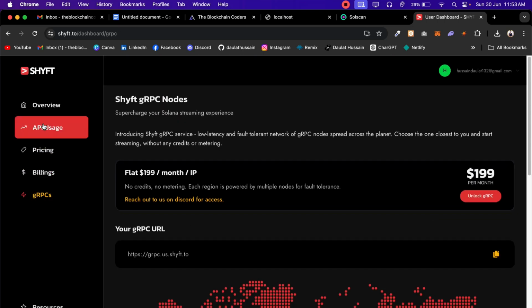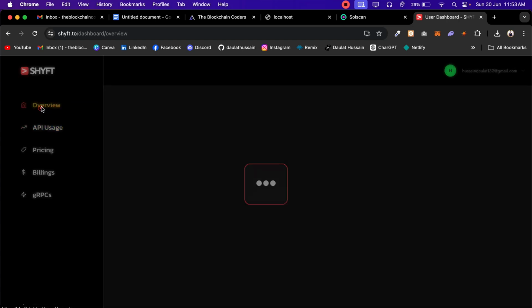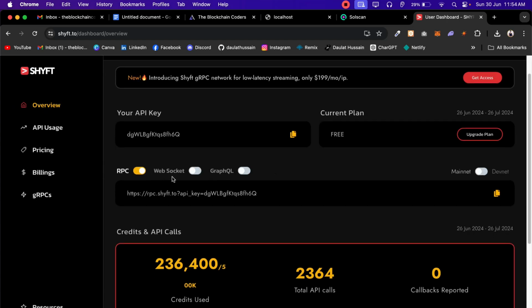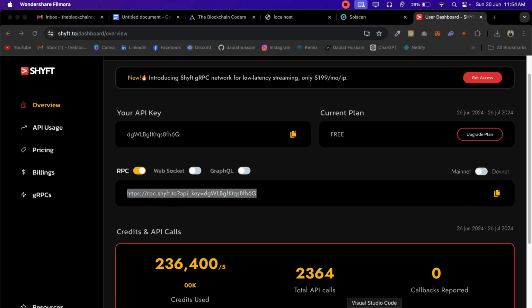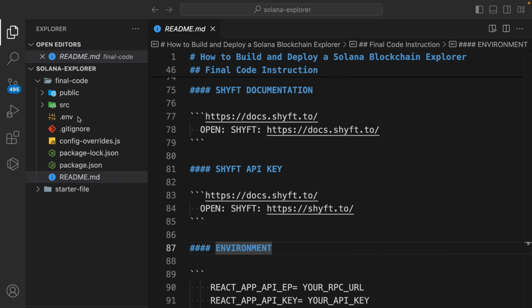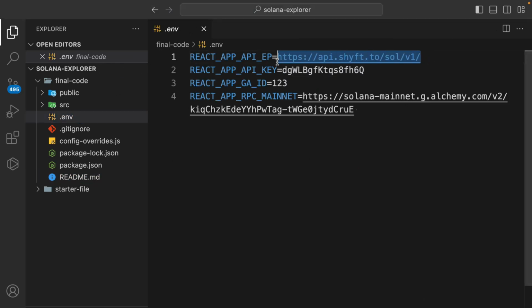All you have to do is come back in the API, in the overview, and there you will find your own API key. From here you can activate or deactivate to get specific endpoints. You don't need to take this endpoint, okay? We have to go with the global endpoint, which is this one we are using.